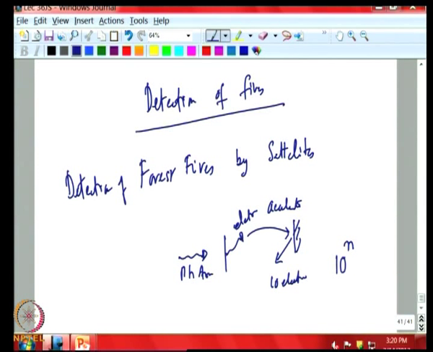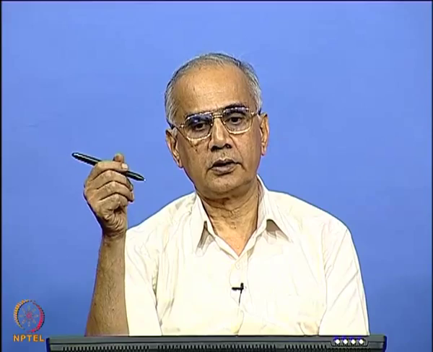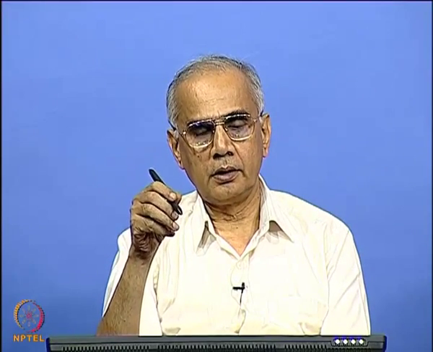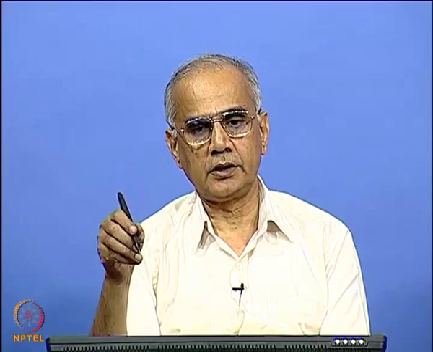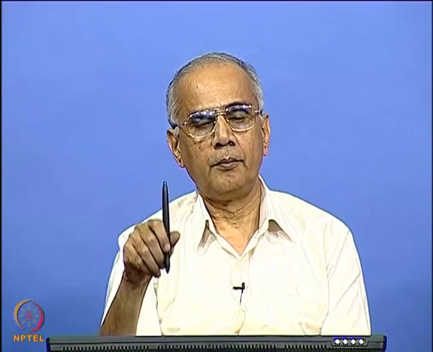So, such large amplification means that you can detect very low levels of radiation coming from a forest fire pretty accurately, and this has been used by NASA to map the world fire zones, and so this has been very useful to understand which parts of the world are being destroyed or converted through natural forest fires or man-made fires. So, this shows that detectors which are very sensitive are very useful, because they enable us to detect very small signals. So, we will continue this discussion in the next lecture.